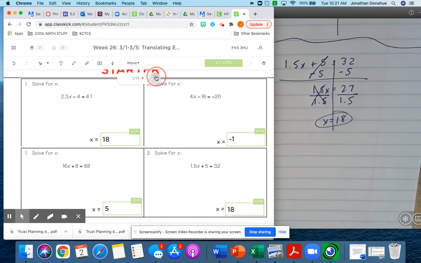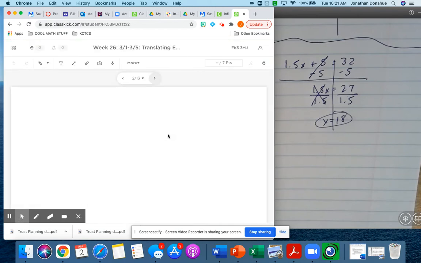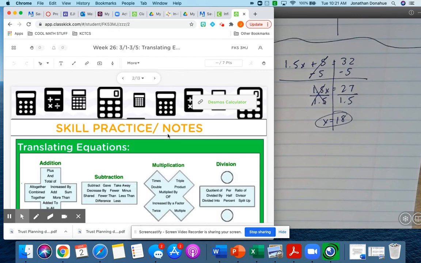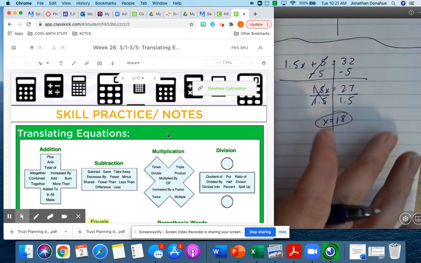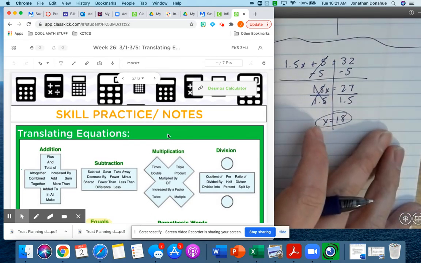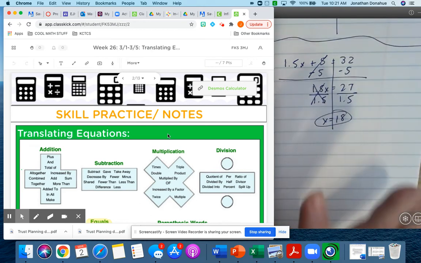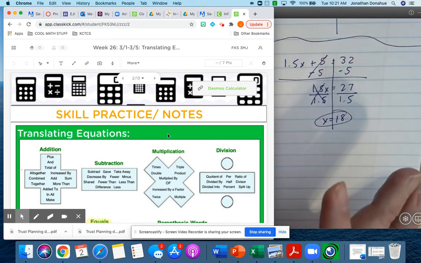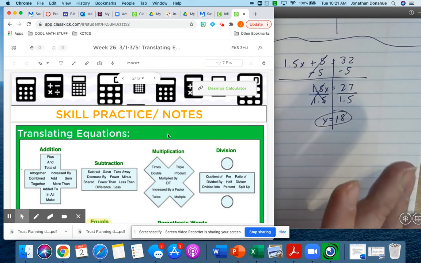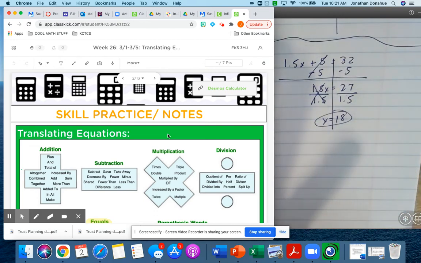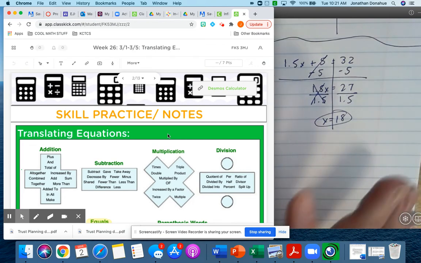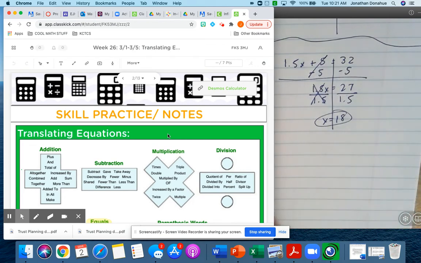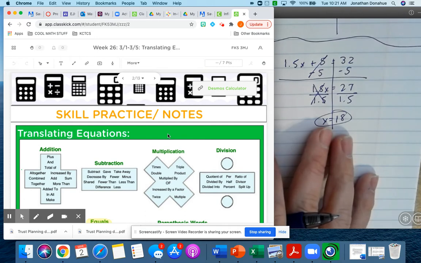All right, let's jump over to slide 2 and get to this translating expressions part. I know solving equations can be hard, don't get me wrong. But I think that translating anything from words into number form can be some of the hardest stuff because order matters in a lot of it. And when order matters, you may need parentheses, you may not, and it all plays into it.